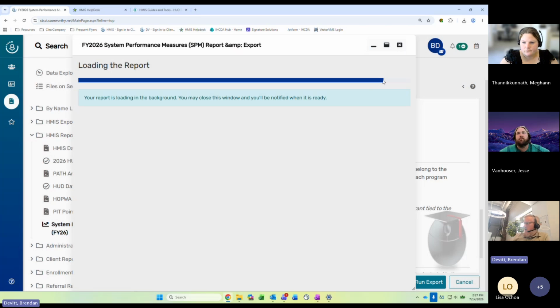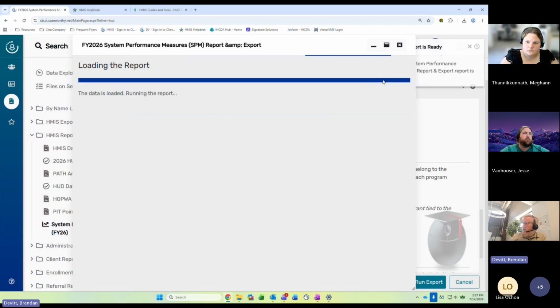So I think the performance measures that we looked at for this were returns to homelessness, increase of income, and exit destination.